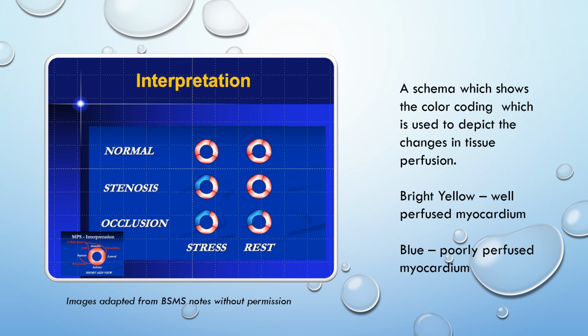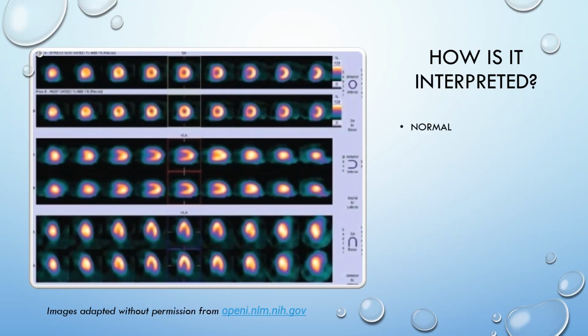But what if there's a stenosis? We look at the rest panel again, midway. That is normal. But when we get to the stress panel, we notice that there's a portion in LAD, as indicated here, the LAD section that is blue, that is not lighting up. So that shows that this area should be targeted for intervention. But what if you have two pictures that show occlusion, both at rest and at stress? This is what we call a fixed defect, and we'll come to that much later.